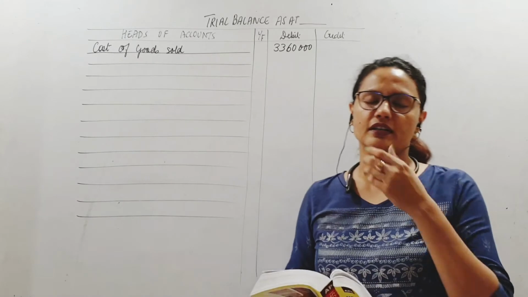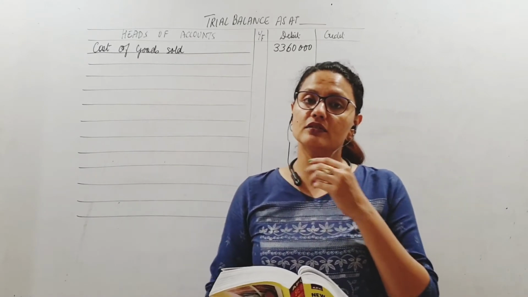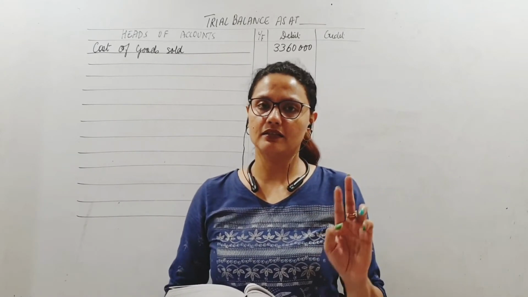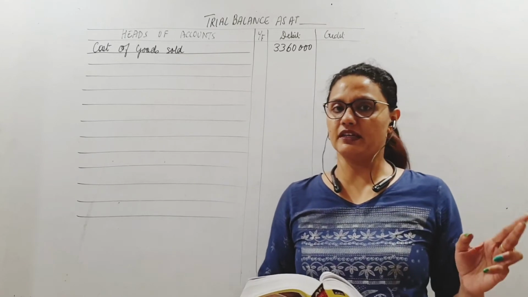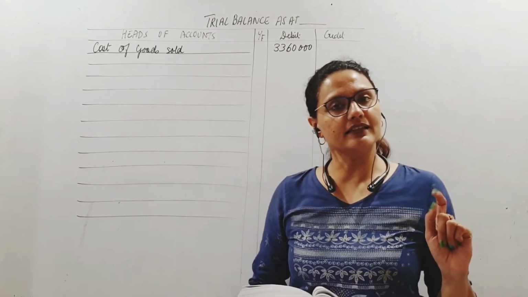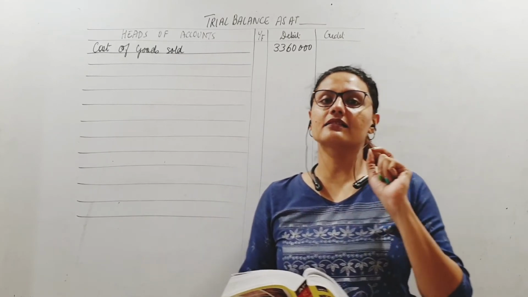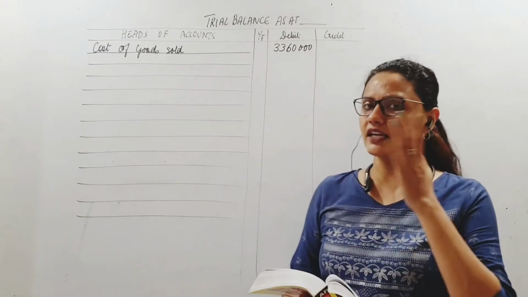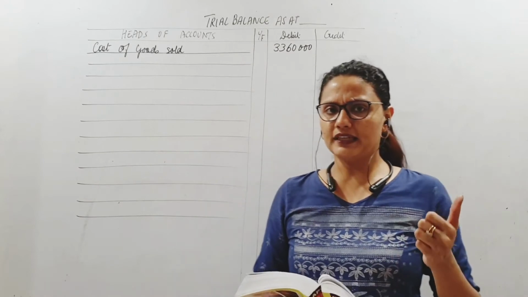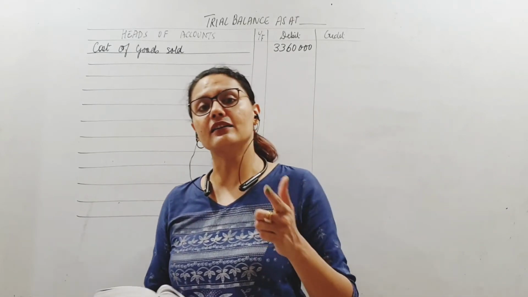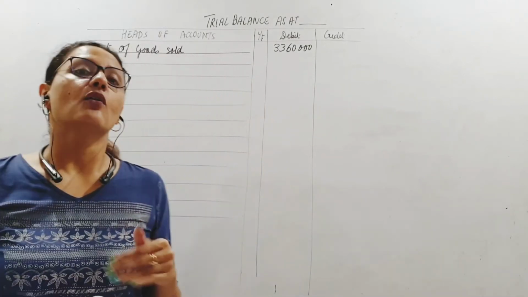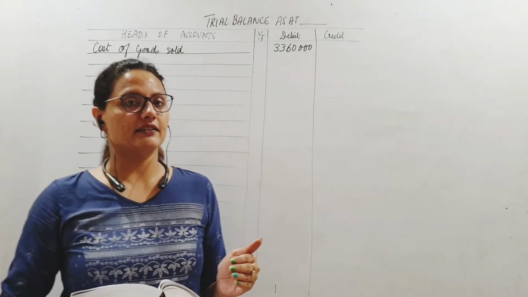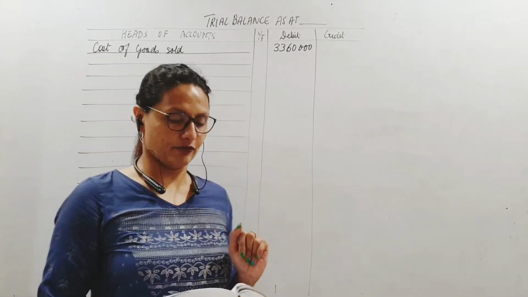Now when you talk about this cost of goods sold, as we have just seen in the formula, if you've noted it down, it includes opening stock plus net purchases, purchase minus returns, plus direct expenses and less closing stock. Meaning all of this has been done already and therefore we have got cost of goods sold. Opening stock is added to purchases and closing stock has been subtracted. Also direct expenses have been added. So now you have to be very careful.